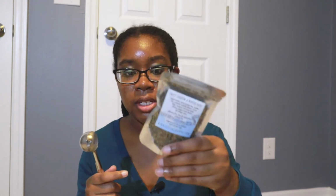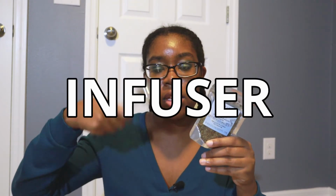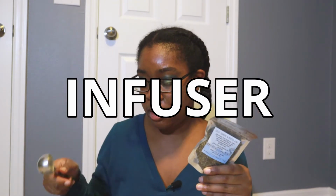But this, I'm gonna give 2 stars because I would have preferred a tea strainer. I already have one, but I feel like that would be more useful with this loose leaf tea. Not a strainer, what is it called? The thing you put the tea in to steep it. I forgot what you call it. Tucker wants to eat this too. But yes, so this, I think I'm gonna give 2 stars.